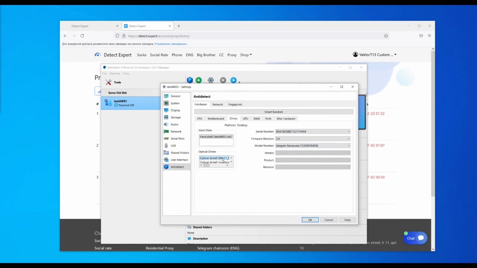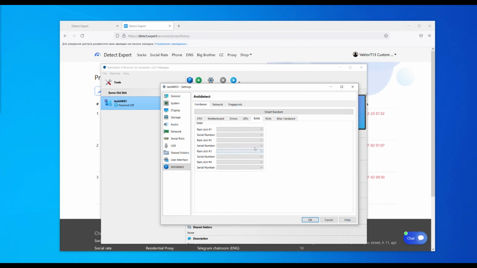For example, the optical drive, this data you need to set. Something just random, doesn't matter what you choose. It just needs to be present, nothing else, yeah.